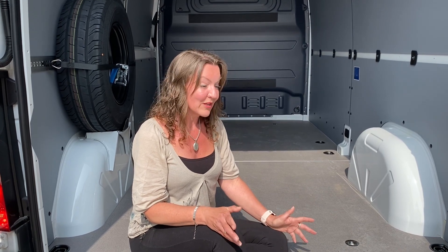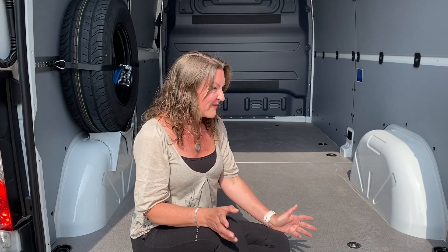We've done our test on range to see what impact a full load has, and surprisingly it's had no discernible impact at all. We did 23 miles through rural North Wales — a bit up and down — and used 23 miles worth of range. The conclusion you can draw is that because the eSprinter van is really quite heavy anyway, adding a relatively small amount of weight — 730 kilograms — isn't going to have much, if any, effect.